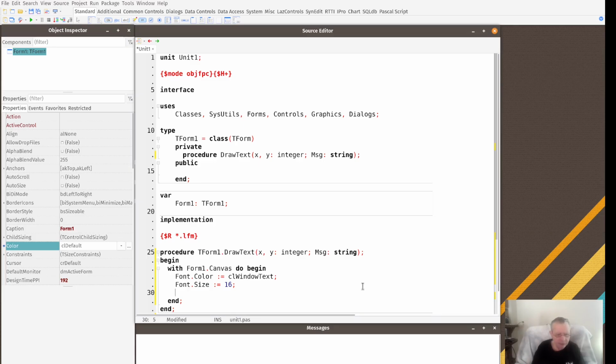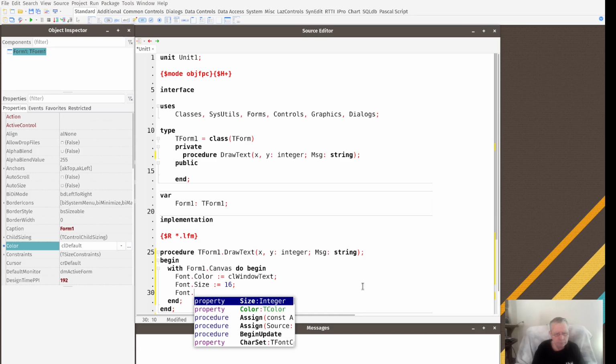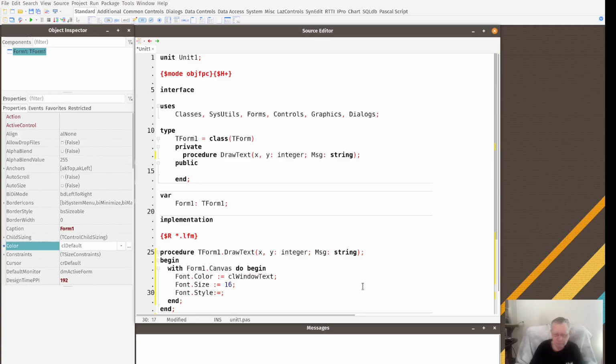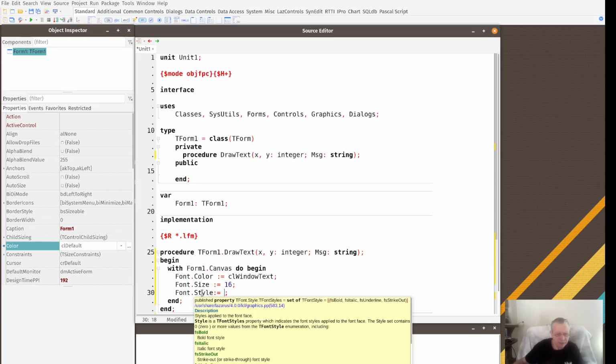Now let's see about the font style. Here it is, font style. And what can font style be? I think it can be a bunch of different things. If you look right here, it says font style can be a set. So it can be fsBold, fsItalic, underline, and strikeout.